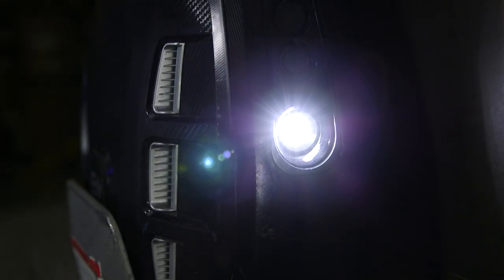Another thing that could be better is the front light. It's perfectly fine, like it works no problem, but it's not as powerful as some of the other wheels. Especially when I compare it with other wheels like the K16X and the Nikola, the Z10, they all have much bigger front lights. But despite the front light not being very powerful, it's still decent, so it will get the job done. But if it was more powerful, that would be much appreciated.